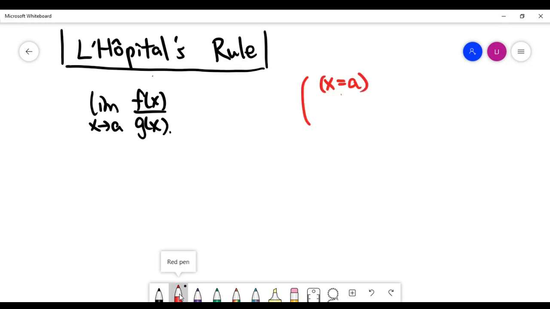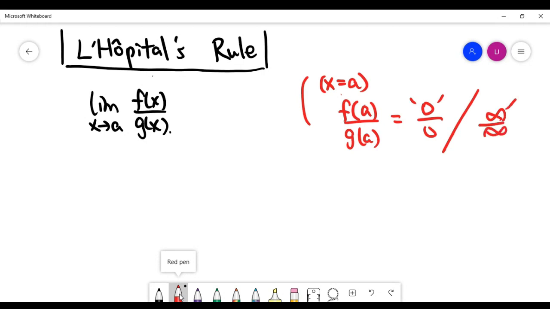After replacing x by a into the fraction, so it means numerically, you should be trying to find f of a divided by g of a. If this one is something like 0 divided by 0 or infinity over infinity, these are the items which we call undetermined items. These are the items where you don't know the answer yet. Please don't think the answer is 0 or infinity. They don't have to be. So it means that you cannot determine the answer at this stage. You have to rely on other methods.